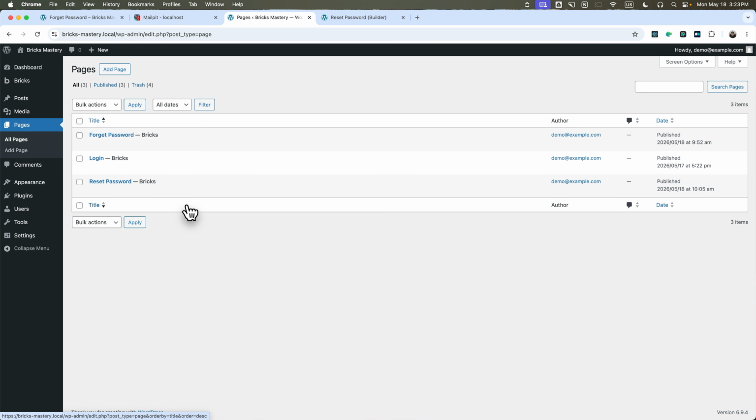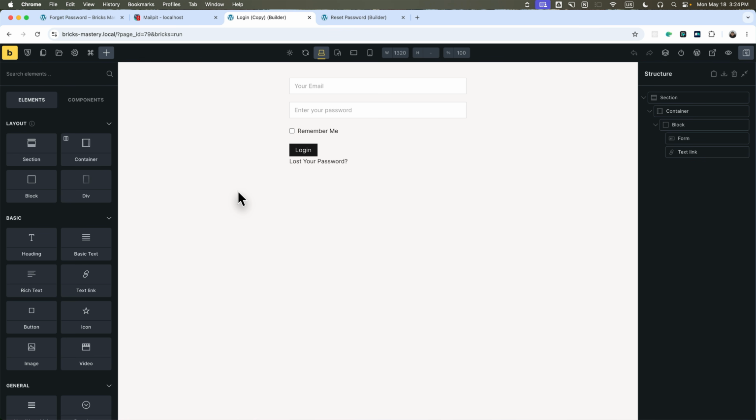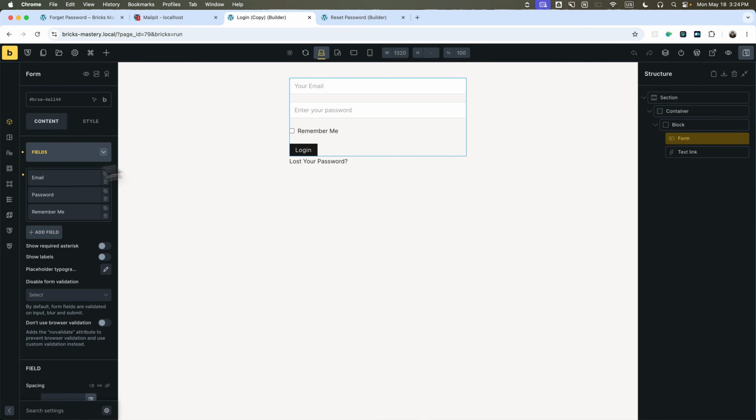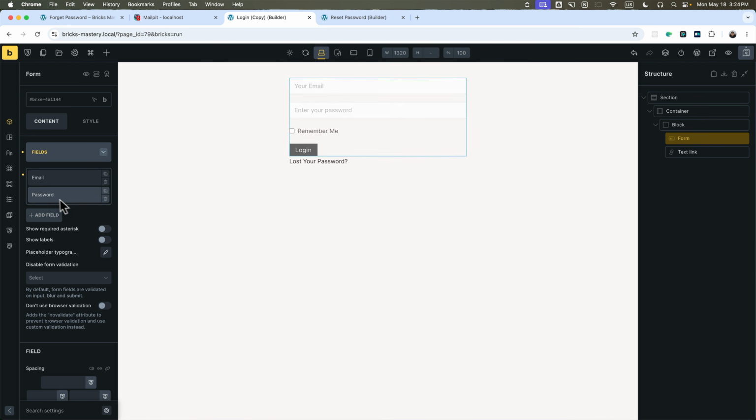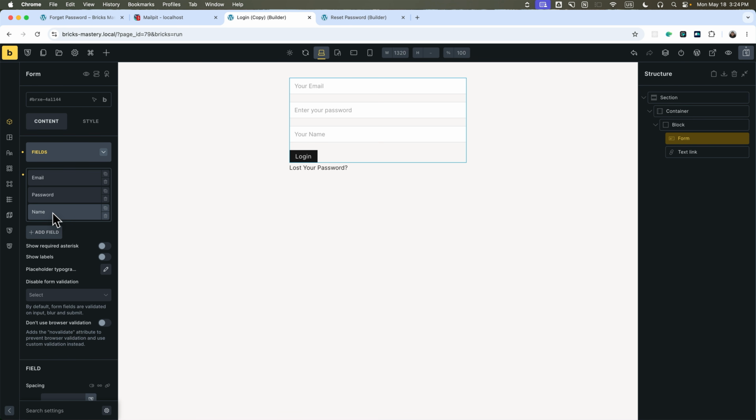The next thing that we will work on is a register page. To create a registration page, I'm gonna duplicate the login page because this is the closest one where I don't need to add some other fields. I have these options: email, password, remember me. So I'm not gonna add remember me, email and password is fine. I need another detail, which is name. So I'm just gonna add the text field that is name, your name. I'm gonna put it on top. You can drag and drop it. Now name, email, and password.